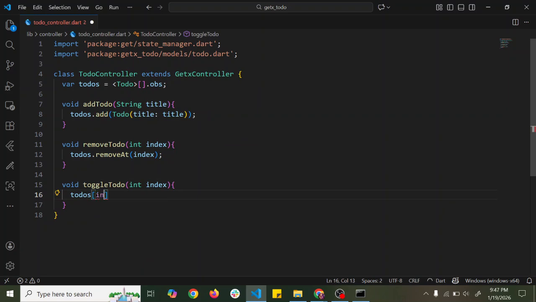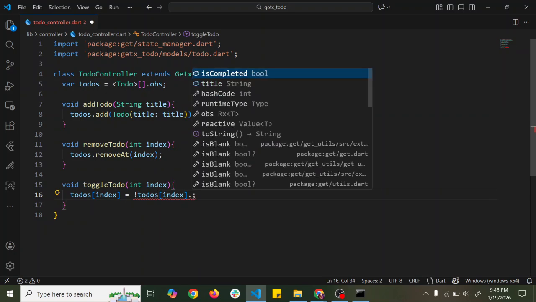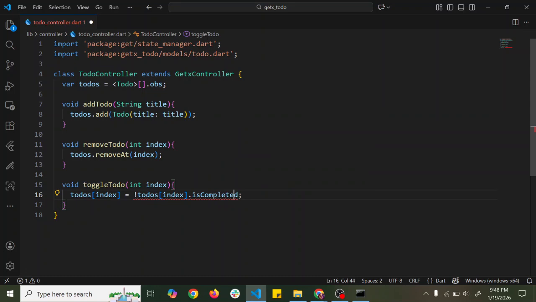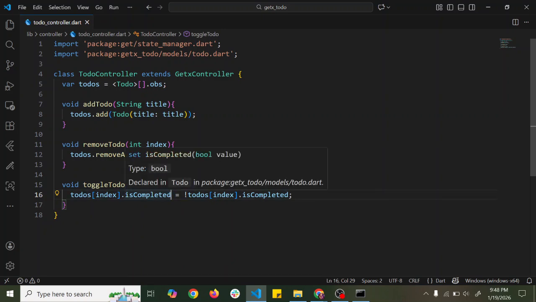We have a to-do, we have an index, and since we know the index, I can again say not todo, and again with the index, and what I want is isCompleted. So we can't do this one. So like this one. With this, it is done.